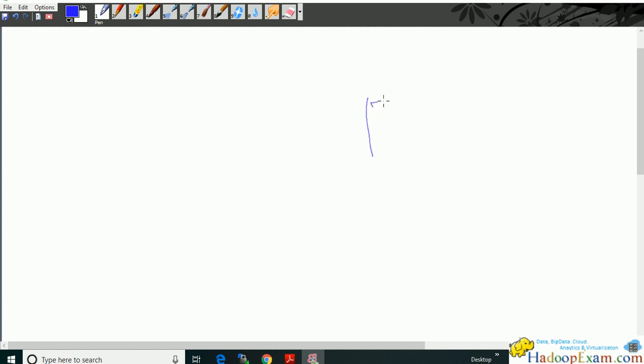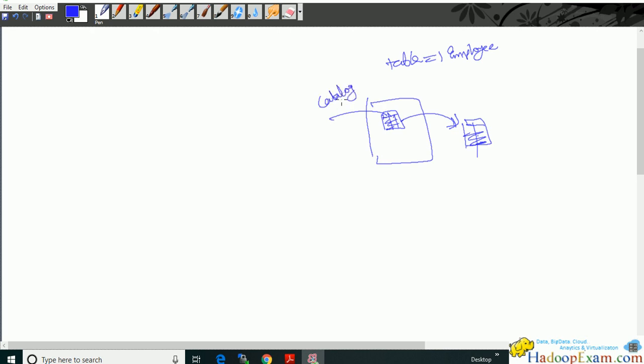If I create a table, let's say an employee table, the employee table has to have some underlying resources, correct, where the data is stored in the file system. So this information should be there. Where this information is stored is the catalog. The catalog will tell you what all the column names are, what the data types are for each column, and what the source is, which file represents the source. So this kind of information is available in the catalog for each table.